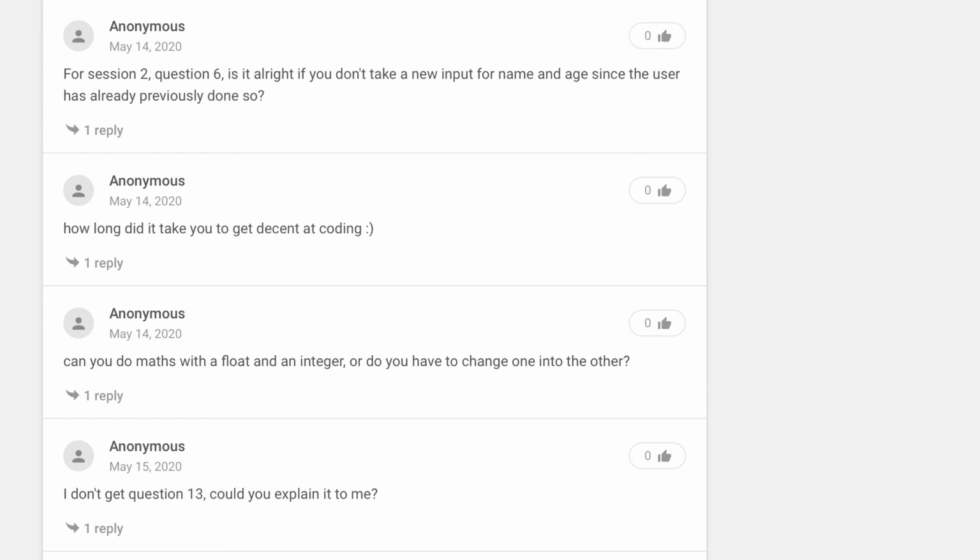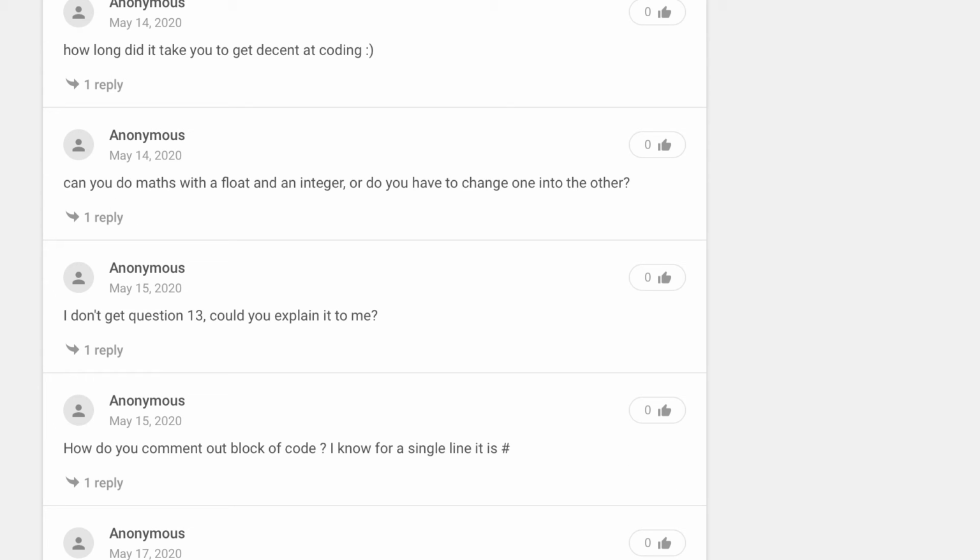How long did it take you to get decent at coding? So again, that's a question of how long is a piece of string? It will take you a long time to get to different levels. So Saf has been coding now probably for a year and a half. She's able to solve a lot of different problems with coding. I've been coding for probably close to 20 years, so I have a lot more experience in different languages and in different situations.